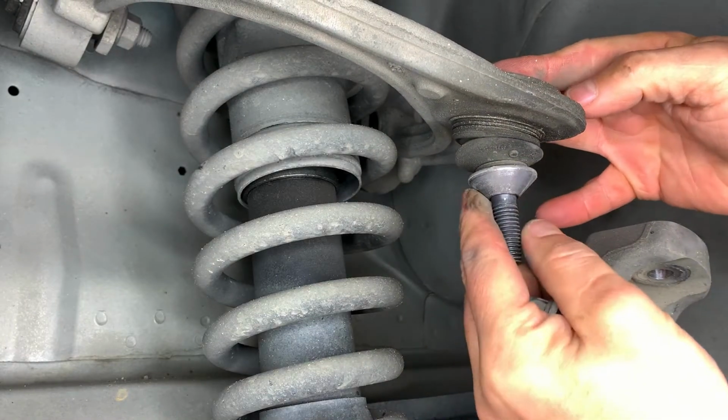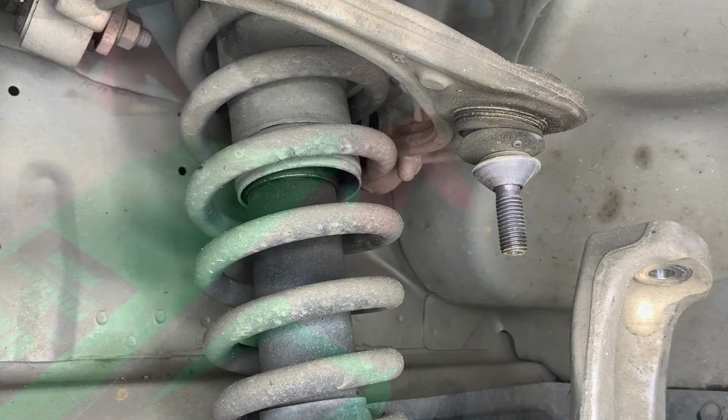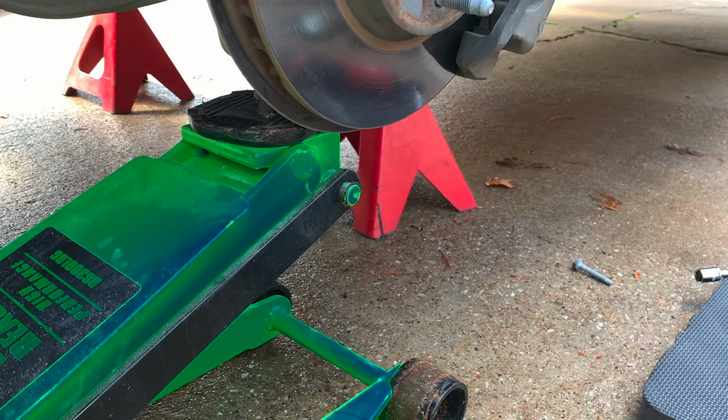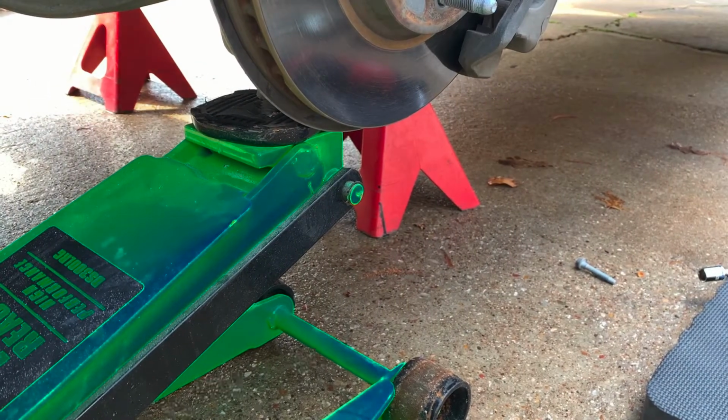This ball joint doesn't have a tapered shaft like other types, so it doesn't require any force to remove or install it. Upward pressure with the hydraulic jack under the wheel hub assembly will make the removal of the lower strut bolts much easier.